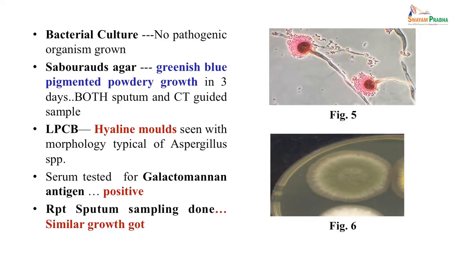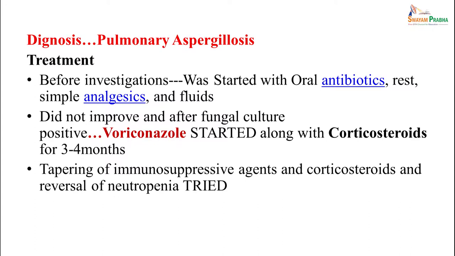A serum sample was tested for galactomannan antigen and found to be positive. The sputum culture was repeated to rule out false growth from environmental spores, and again the same growth was obtained. Hence the patient was diagnosed as pulmonary aspergillosis. Initially started on oral antibiotics, analgesics, and fluids without improvement, he was then changed to voriconazole along with steroids for the next 6 to 8 months with steroids tapered off when possible.